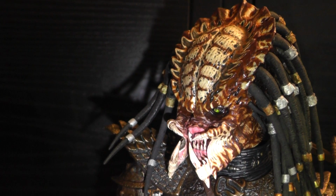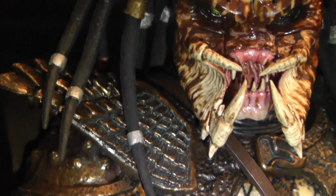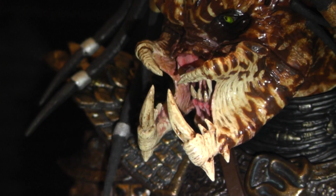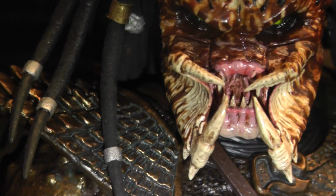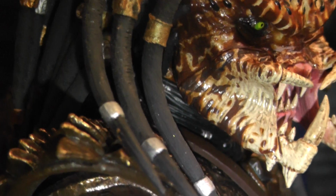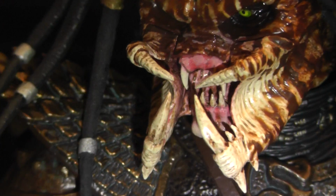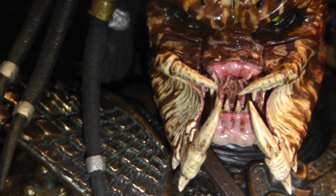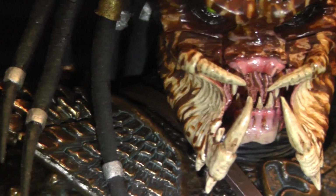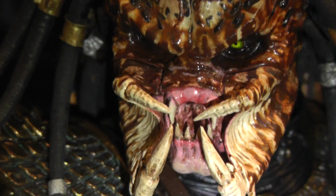The head sculpt in general is nearly perfect. It's very detailed and very nice. What bothers me here, as you see, are the obvious seam lines where the mandibles are attached to the face. We know that issue or problem already from the classic Predator. I guess there is nothing we can do about it, but perhaps Hot Toys could sculpt it in a better way so that when you attach it you don't see the seam lines that obviously. I know it's nitpicking, but when it comes down to Predators, I'm a nitpicker.